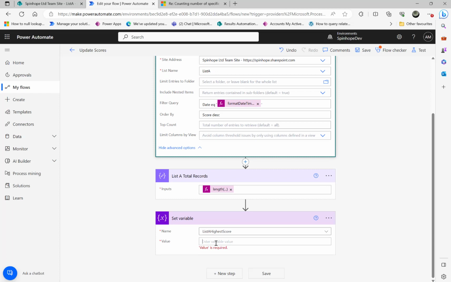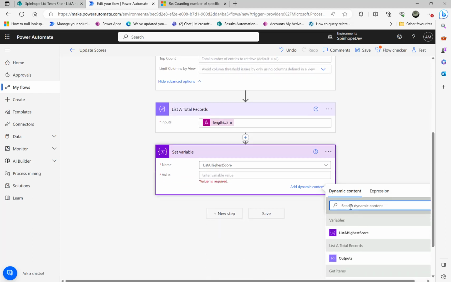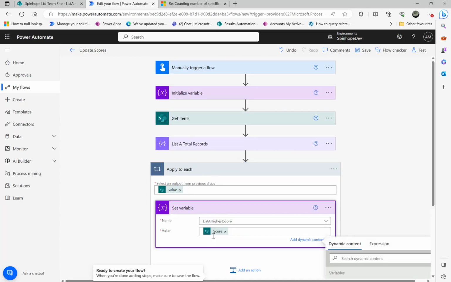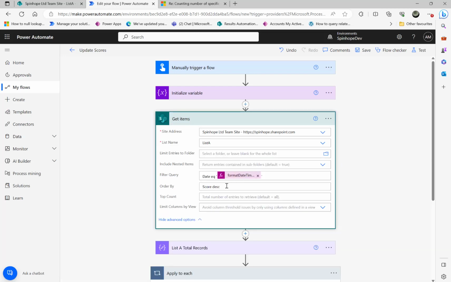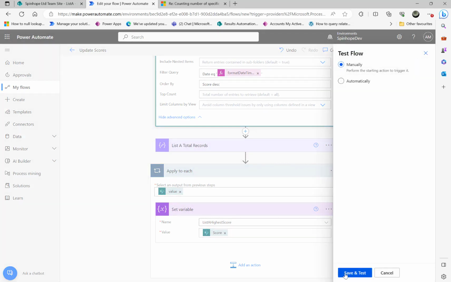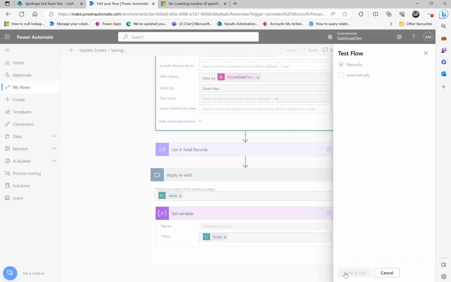So in the get items properties, there is something called score here. So always search for score. You can see get item score here. That's the value we are interested in. That's the value we want. But what's going to happen here is, this is going to put this in a loop. Okay, let me run it. I'll show you the method, because this is not right, but I'll show you why it's not right.